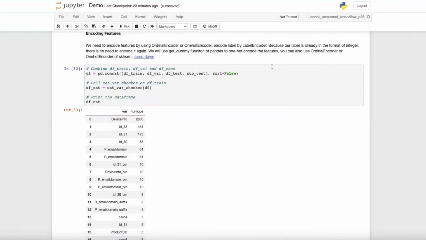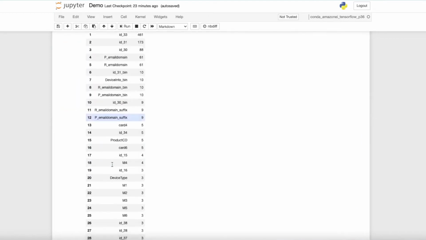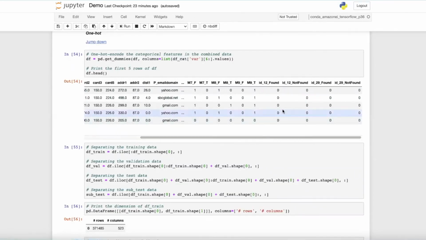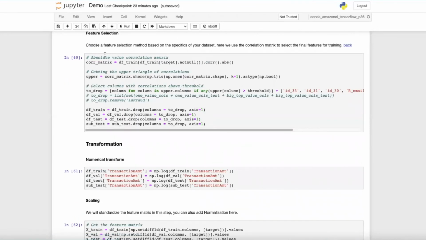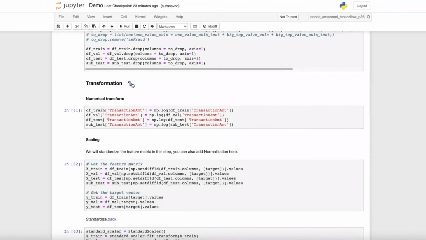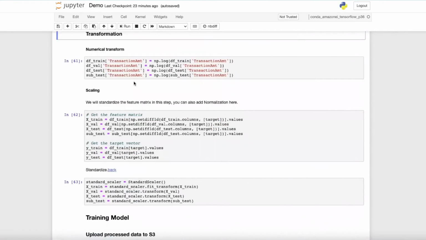One hot encoded all category features, and selected features based on the correlation matrix. Finally, we did some transformations on our data, such as numerical transformation and scaling.